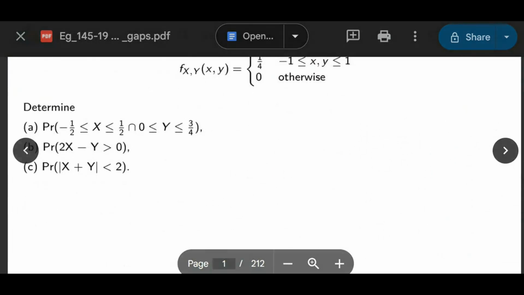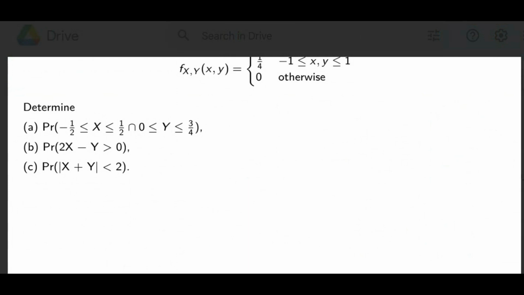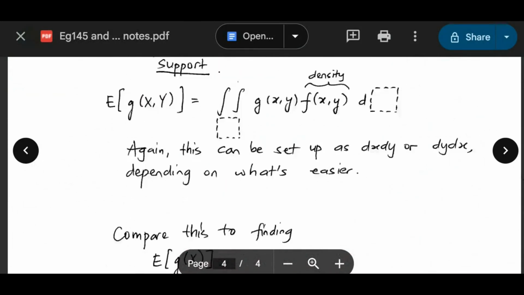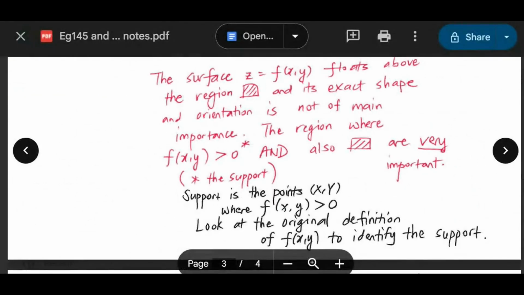Yeah, this is kind of a trick because x plus y absolute value less than 2, if you drew a picture of this region, it will cover everything. X plus y absolute less than 2 looks like this. Do I actually have it? Oh, I don't have it. I have it here. Sorry.